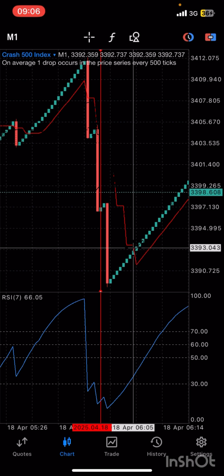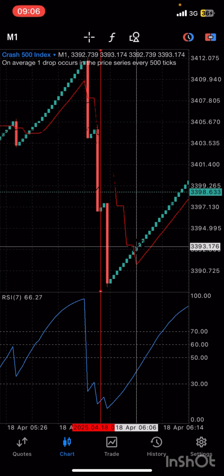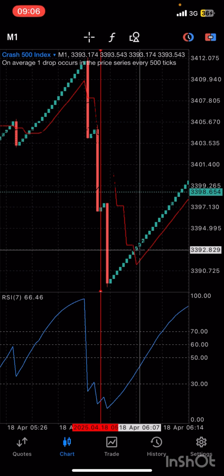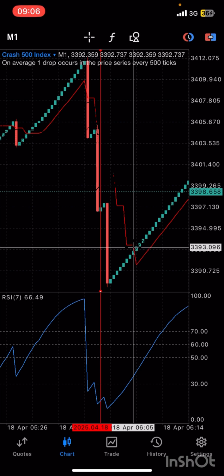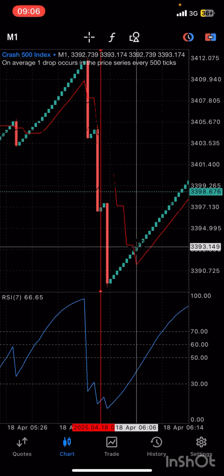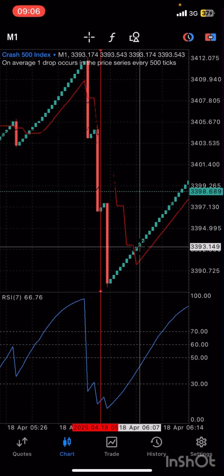So the moment they cross, I'm going to wait for the first candle to buy above the Tenkan-sen. Guys, this particular first candle buying is very, very important. You can't just take it on the buy. You have to let this first candle buy. The moment the first candle buys, you're going to enter the trade on the next candle. So from this candle is where you're going to enter.